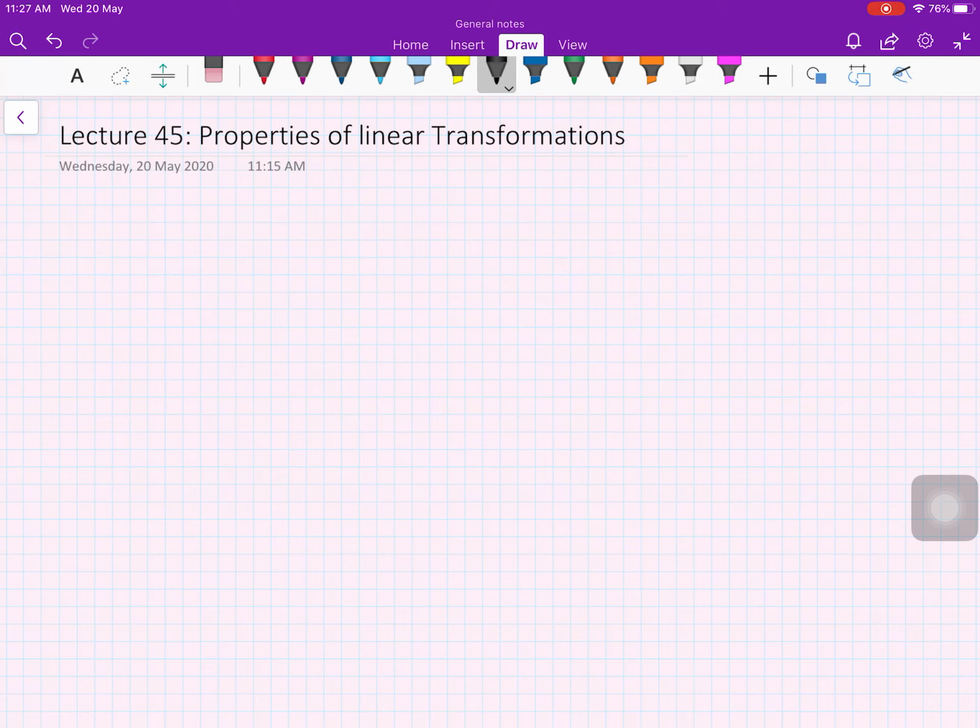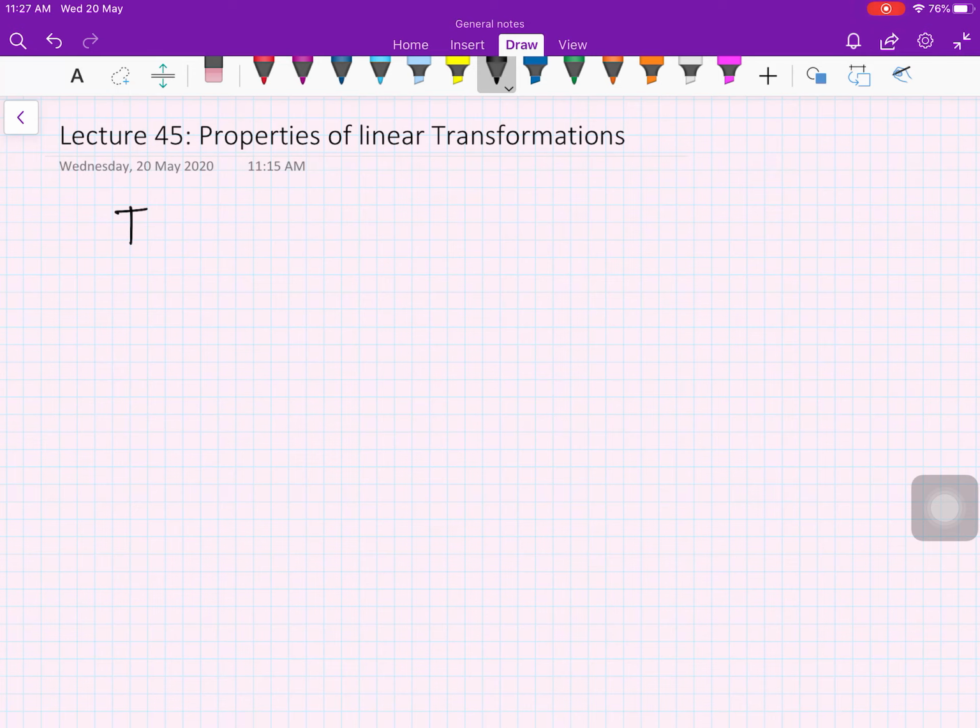In the last videos we were looking at what a linear transformation is and some examples of linear transformations. We have looked at some really interesting examples of linear transformations. Now we will look at some properties of linear transformations or linear maps, and then we'll move ahead with defining different types of linear transformations. So let us in this video see some of the properties of linear transformations.